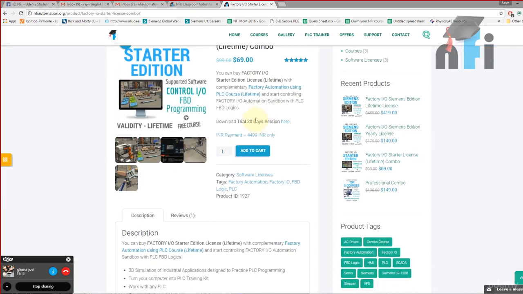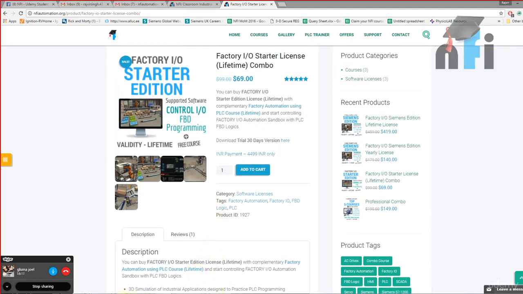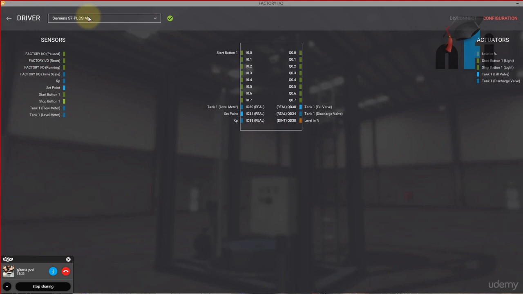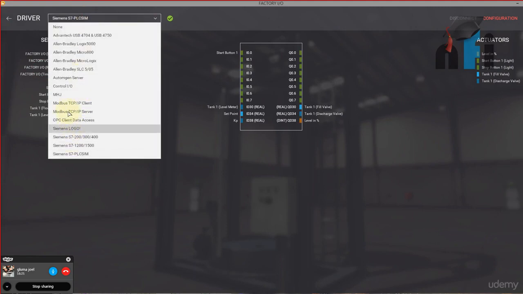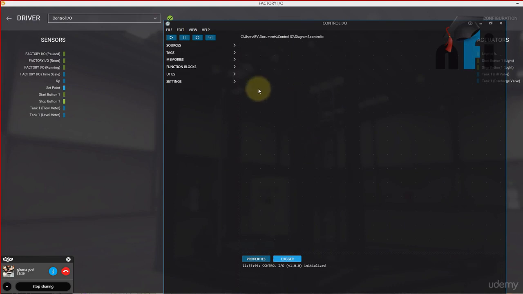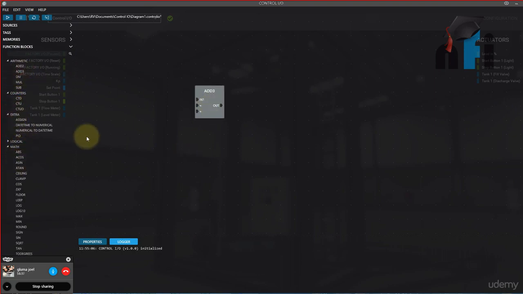If you want to just use Control IO, I'll show you here. This logic you can also design without Siemens. If you go to the driver, go to Control IO, it says it is starting. Here you can make the logic in this software, but the problem is it only supports function blocks.